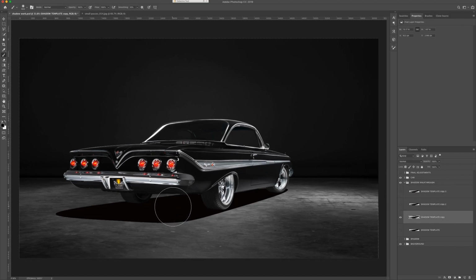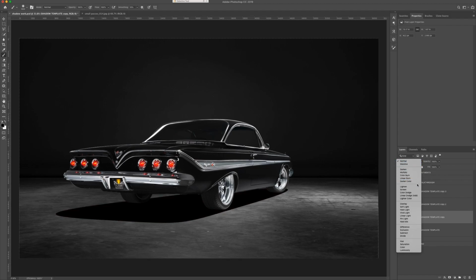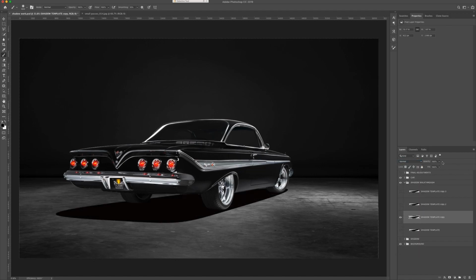So for this, I'm going to, first off, actually, I'll change the blending mode on this one. Sometimes you use normal. It's very much case by case. I'm not always going to use the same technique, roughly the same technique, but it will differ. In this instance, I used soft light because it created a real nice contrast underneath the car. Normal looks a bit flat when you reduce the opacity of the layer. I'll show you here. There's no real kind of contrast there, but switching that to soft light really brings out the lights and the darks in the ground texture. So I'm going to leave that around here, so say 79, 80%.